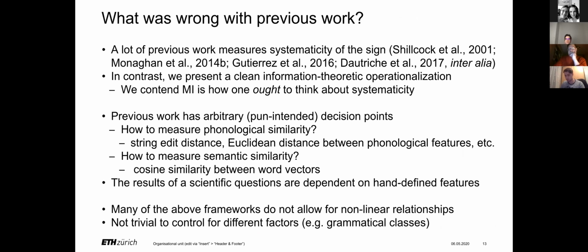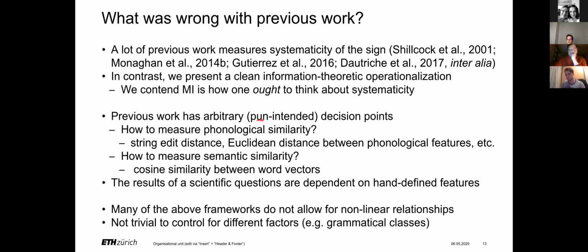So I guess the one side which people know why I think better is the more elaborated in the paper. We call it an operationalization, and we think this is the way you ought to think about it. It's just a very clean way of considering the problem.